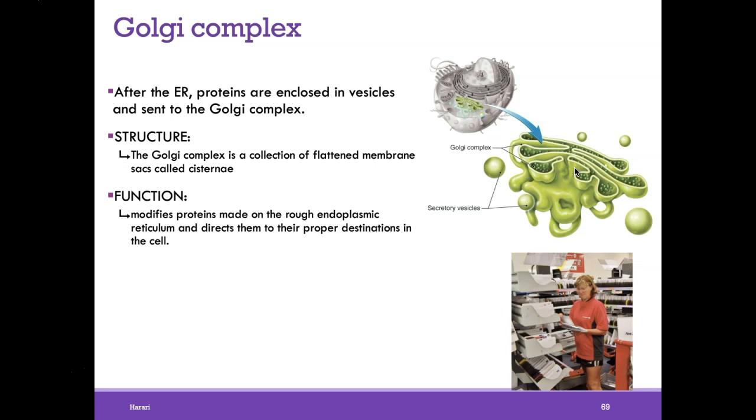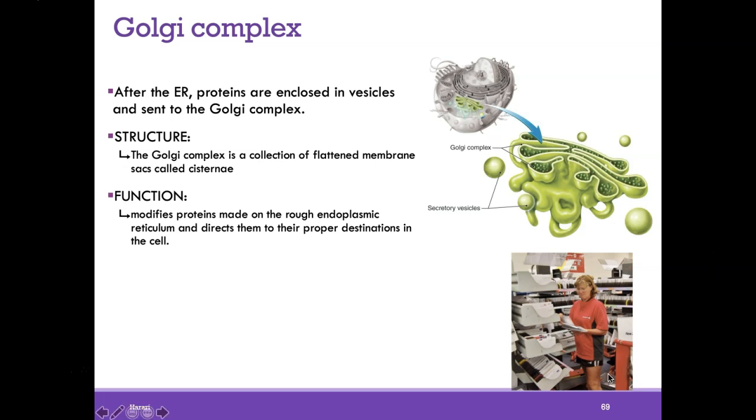So remember that the rough endoplasmic reticulum will make proteins, the smooth endoplasmic reticulum will make lipids. They get packaged into vesicles, but then the vesicles don't know where to go. So that's where we need the Golgi apparatus. So the Golgi apparatus can make carbohydrates and put some finishing touches on the proteins, and then it will tell those proteins where to be sent. So it sorts them and modifies them, and then it will say, okay, this belongs to the lysosome, let me send it to the lysosome. Or this belongs to the outside of the cell, let me send it there.